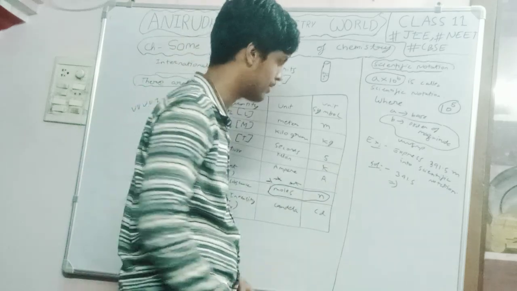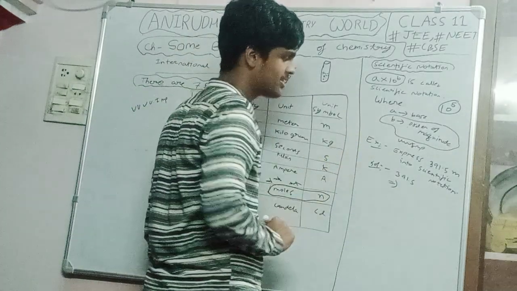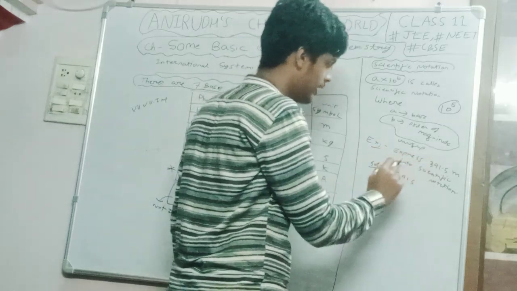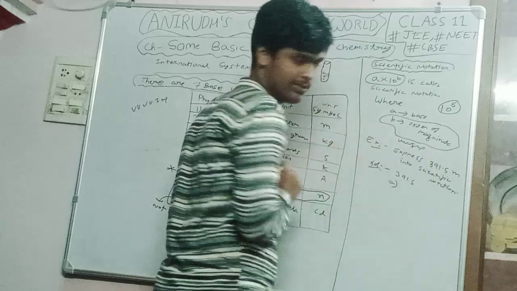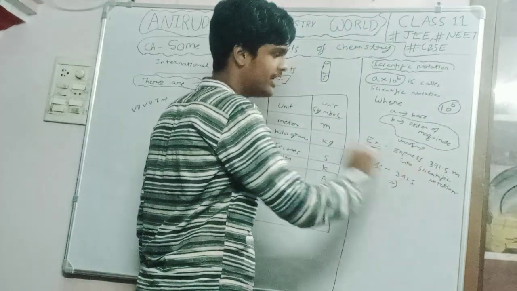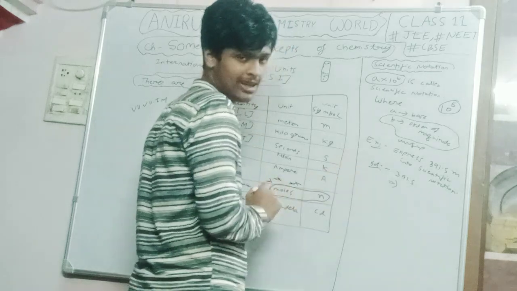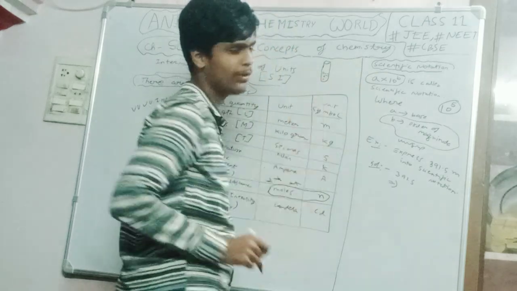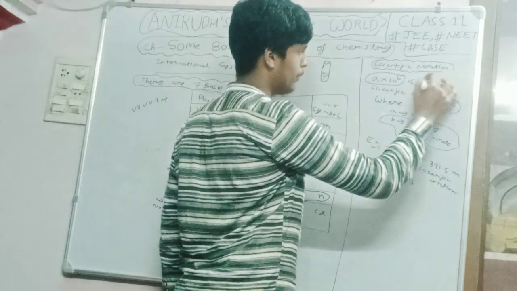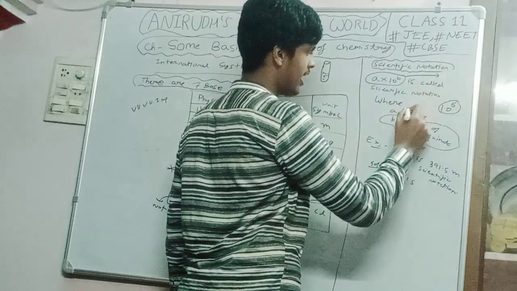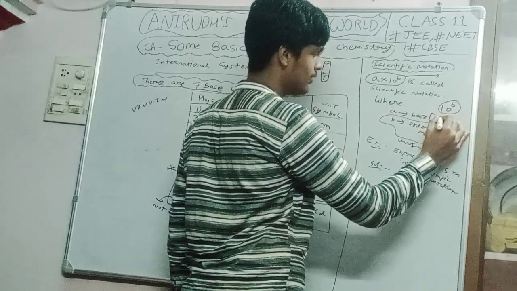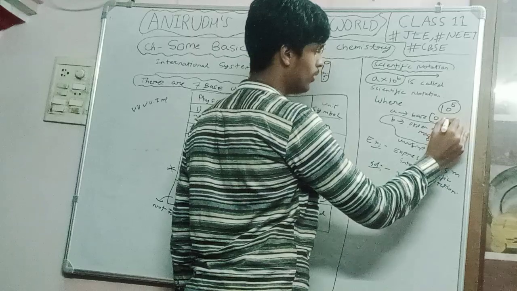Okay, let us do this example for your understanding. Example: express 391.5 meter in scientific notation. Okay, express this quantity in scientific notation. What is the scientific notation? A into 10 to the power of B. One thing, we missed one point. Here, A, this base, should always lie between 0 to 9.